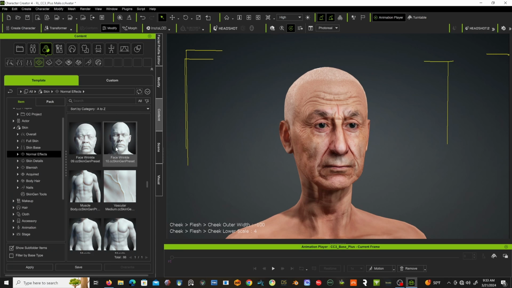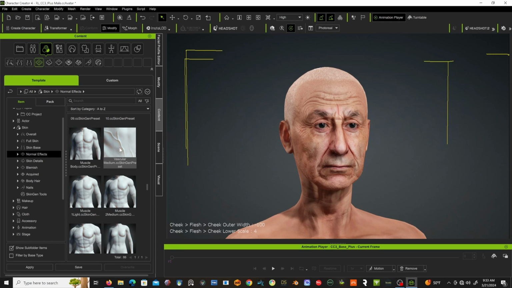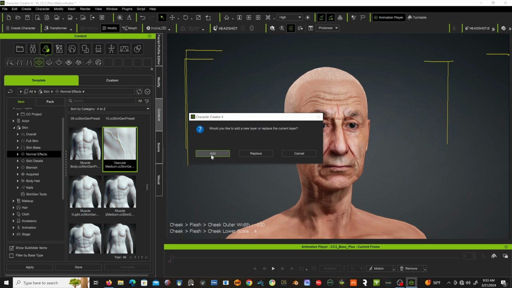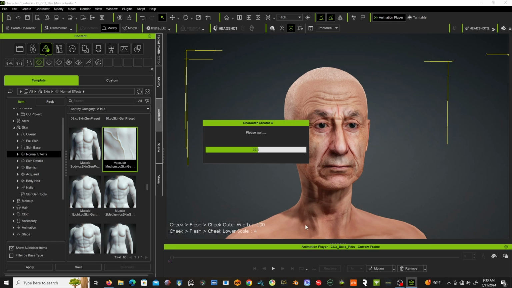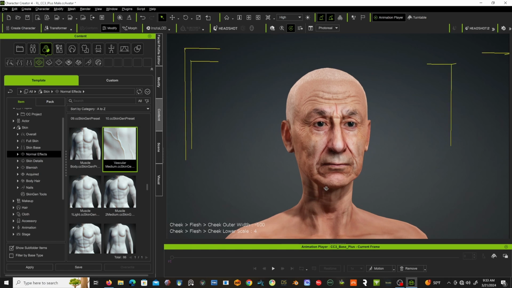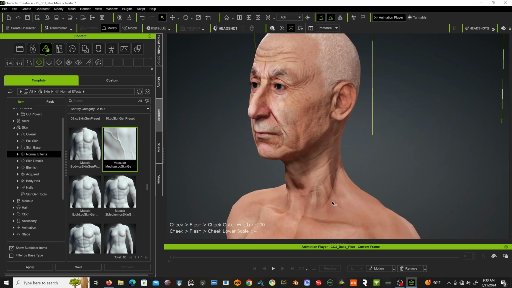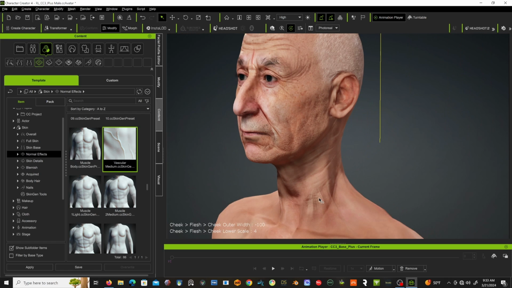And I'm just going to scroll and see what else. There's some vascular, like, yeah, let's give the guy some veins. Why not? Just add those in. They'll probably see those mostly in the neck here, maybe a little in the head. And you can adjust how much those are pronounced as well by going back into modify. And it looks like, let's make sure they're here. Yeah, so you can see these in the neck here now. Some of it there.